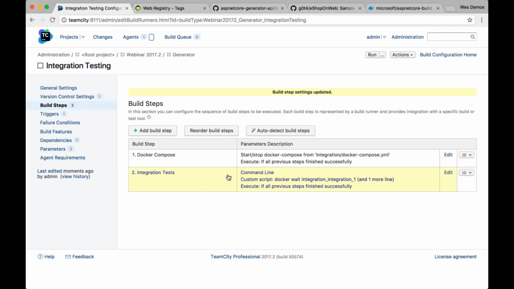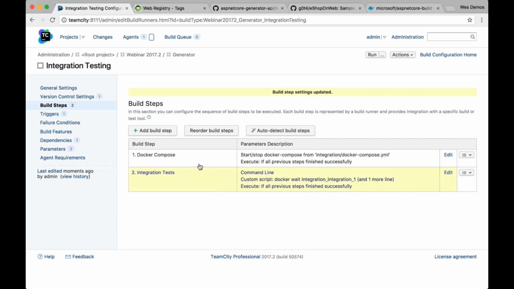Whatever you do in here, once it's done, TeamCity tears down those services. It doesn't care where they're at in the process. It's not waiting for them to exit gracefully. It's going to tear them down for you. It does that with a Docker Compose down. So make sure you add your step in here to run whatever testing you want.